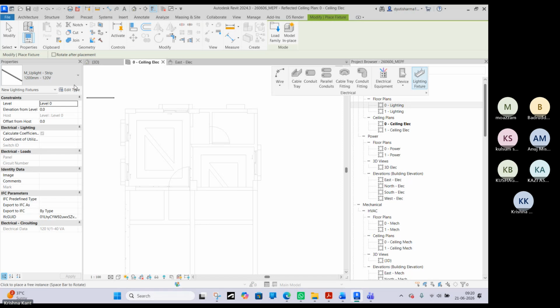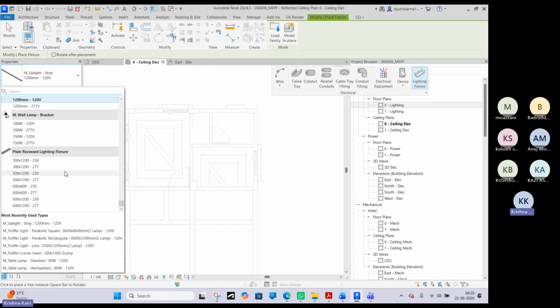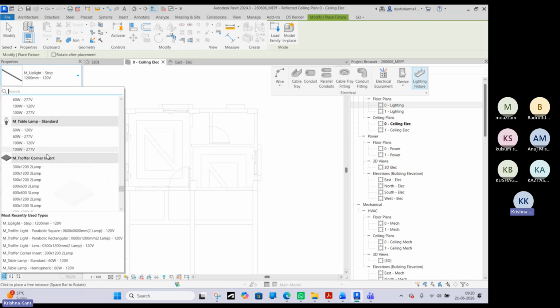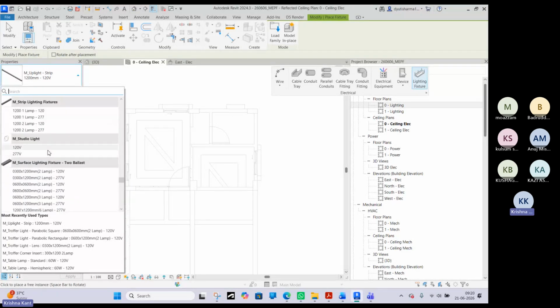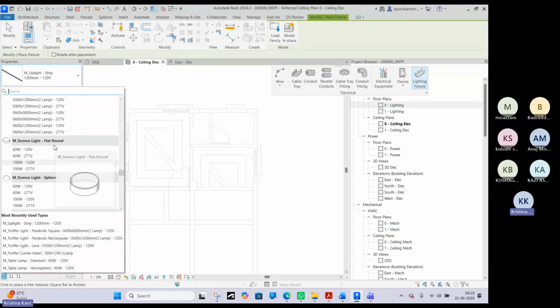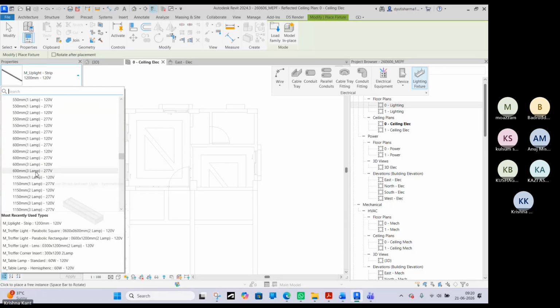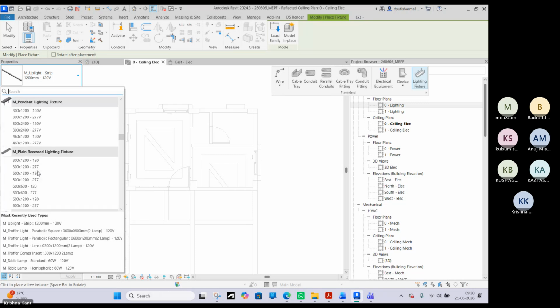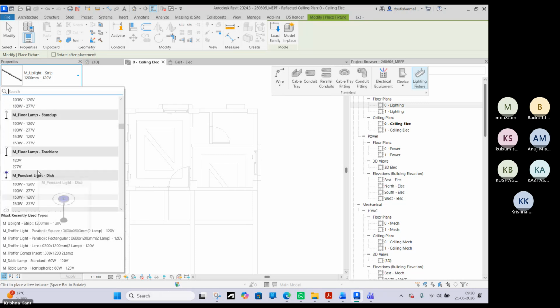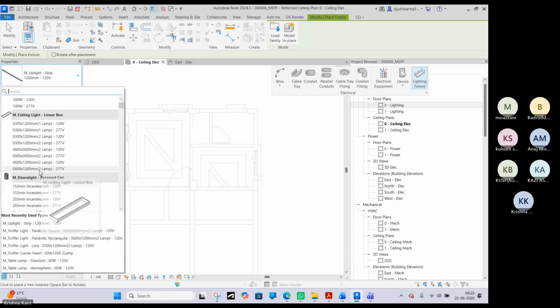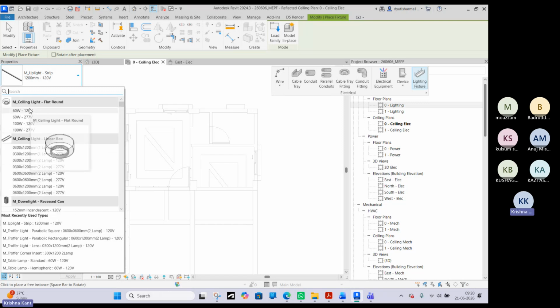Okay. So now you can see these many lights are available. All the different types of lights we now have, but we have to use ceiling light, flat, round. Okay, M ceiling light I will use basically.